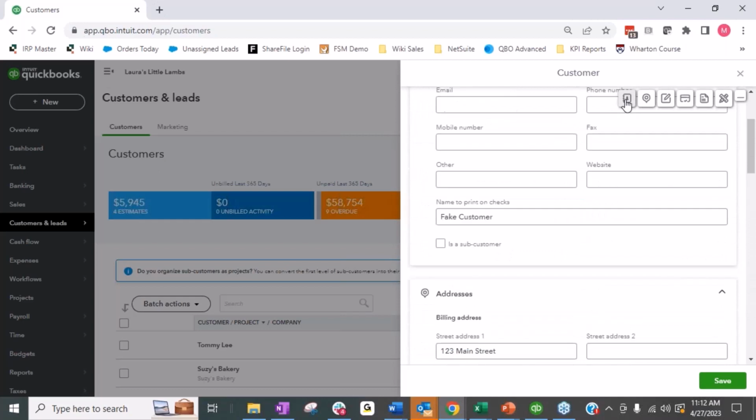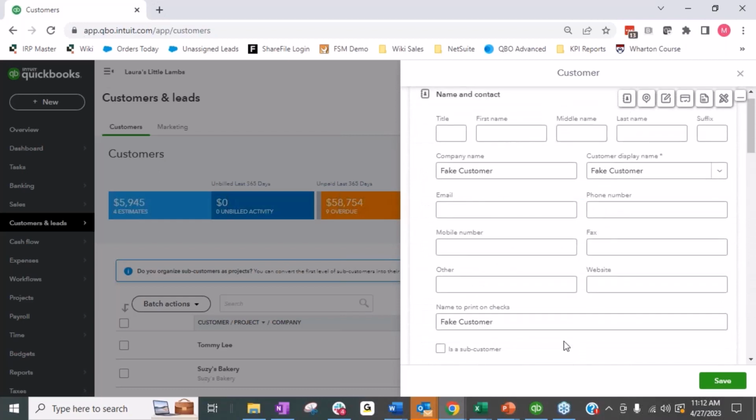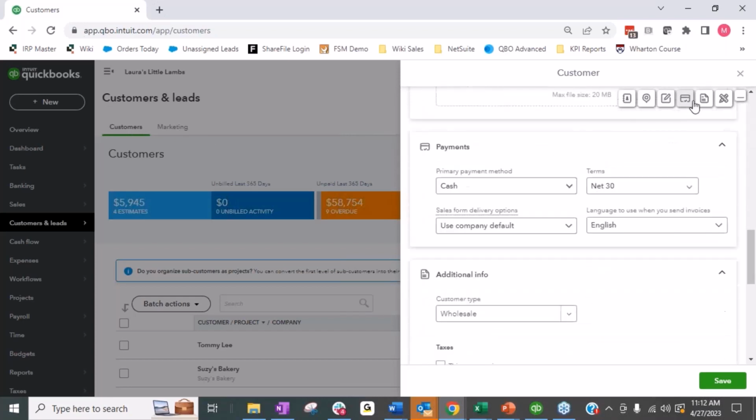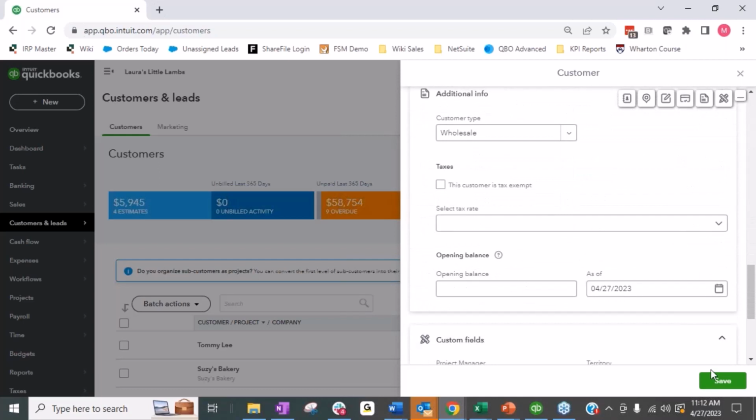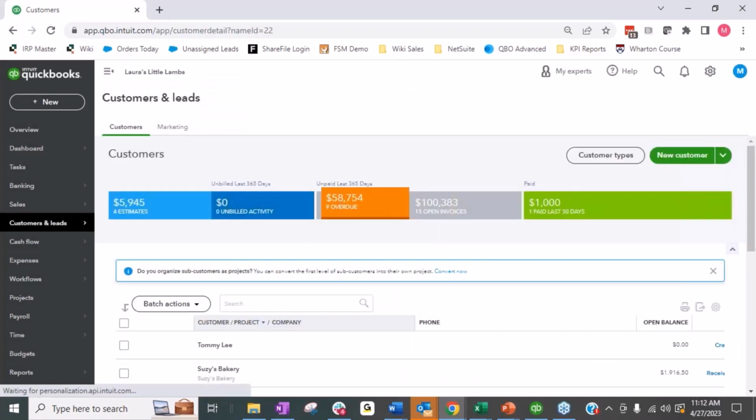Up top here, these are just little boxes to take you down. They drag you around since it is a long list of things. In other areas, there were tabs, like you can see here, customers or marketing, you'll see different tabs like this. This is all one long screen, but they use this little floating bar to help you navigate down faster. Okay, so that is setting up a customer.